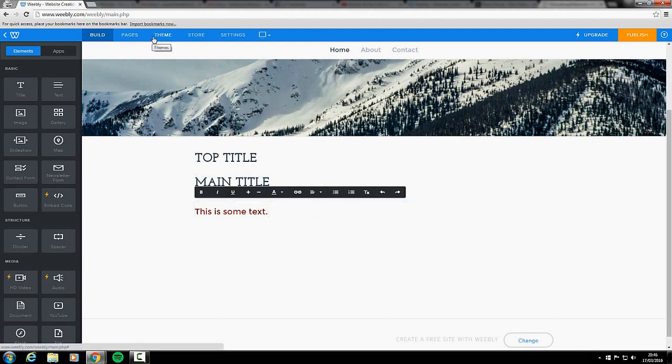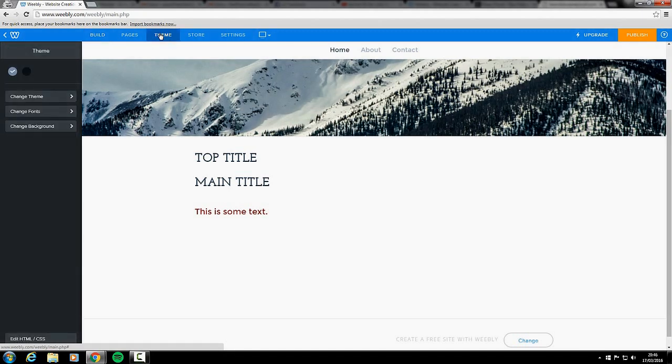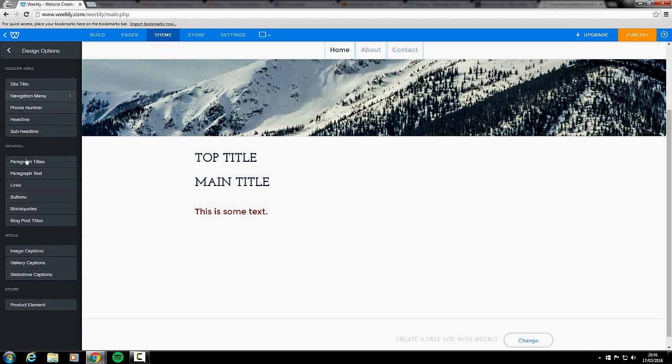To do this, we go to theme first of all, because remember, theme is the style template for our site, and fonts kind of come under style. So we go up to themes, again in the editor section as usual. Before we clicked on change theme, that's to change the whole template. But we don't want to change the whole template, we just want to change the fonts that are used in the template. So if we go to change fonts, and here we go.